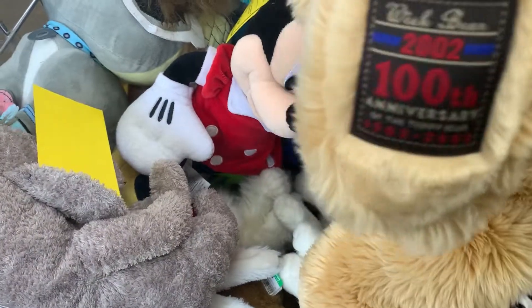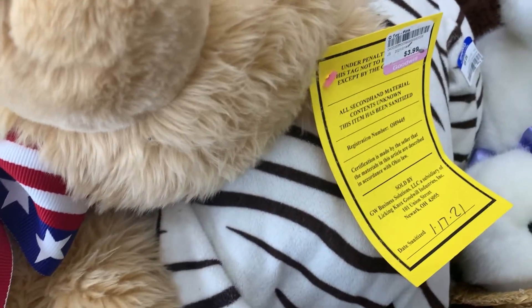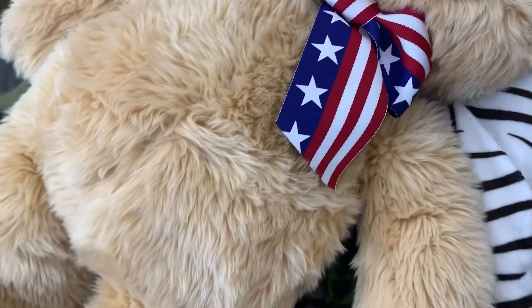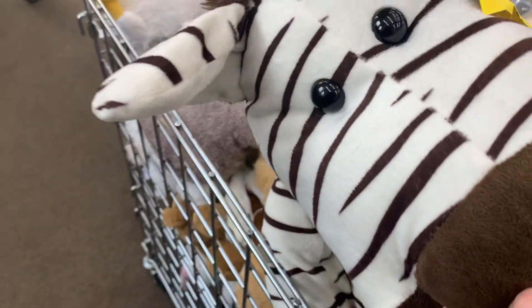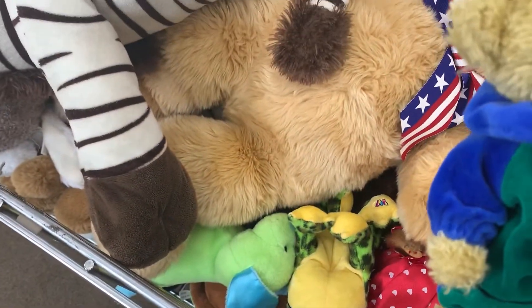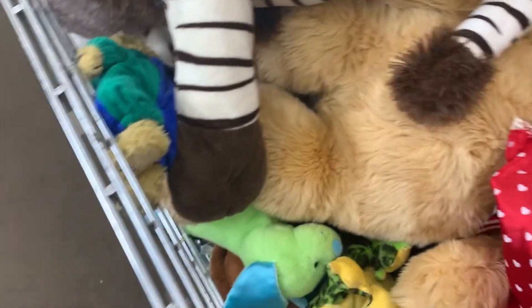This one I need to look up. There was a lady right beside me and she was just talking to me the whole time while I was digging through the plush — she didn't know I was recording. So I was chatting with her, which is why I'm doing a voiceover. Plus they always play the music so loud at the Goodwill. This little guy is a big zebra and it was a Toys R Us. They had that one priced at $14.99, so definitely not something I would pay that much for. Maybe I'm wrong — it could be a big money bolo. If you guys look it up and it is, let me know in the comments.